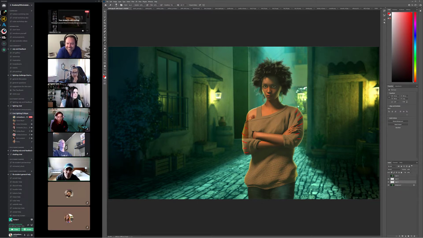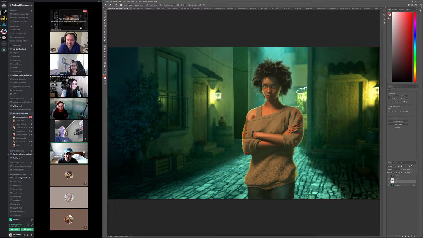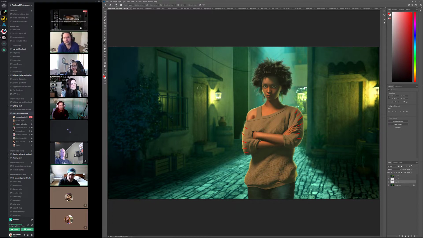I don't know why that's my default when I accidentally start drawing a Bezier, but something like this. Just to create a little more separation, more depth along that side, it really helps. But other than that, I think it's looking really good. Cool. Great. Thank you. You're very welcome.